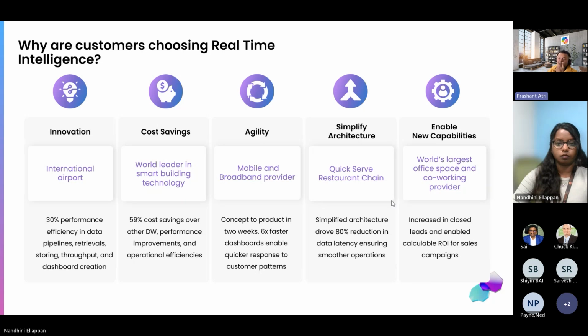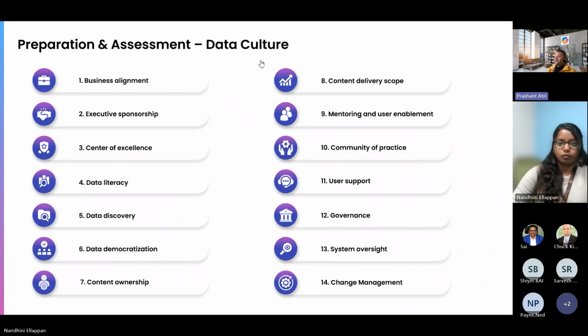Now think about this: when you use a different tool set for all of this work, it's not scalable, right? So the idea here is a simplified architecture where all of the work I mentioned, whether it's ingestion, streaming, processing, or anomaly detection, happens within a single unified ecosystem. So you are not spending too many cycles on technical stitching and other areas, right? Yes, I'll hand it off to Nandini.